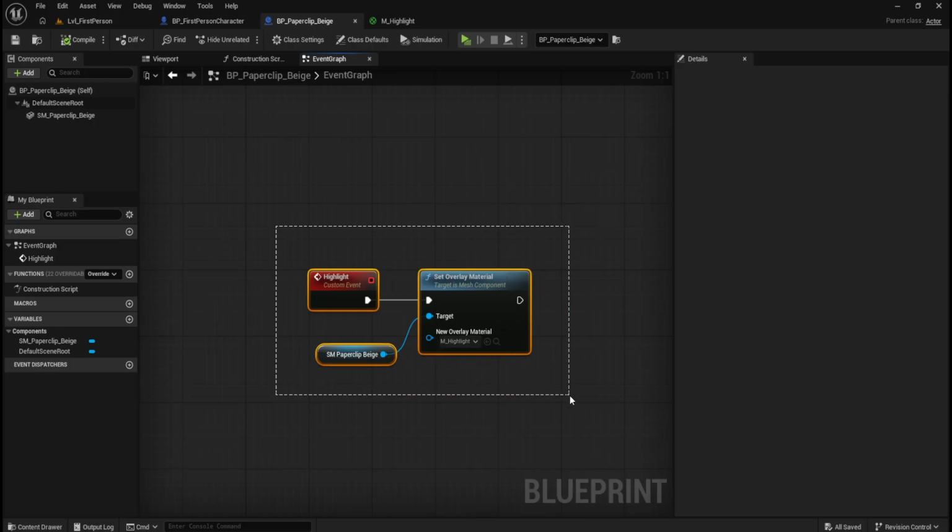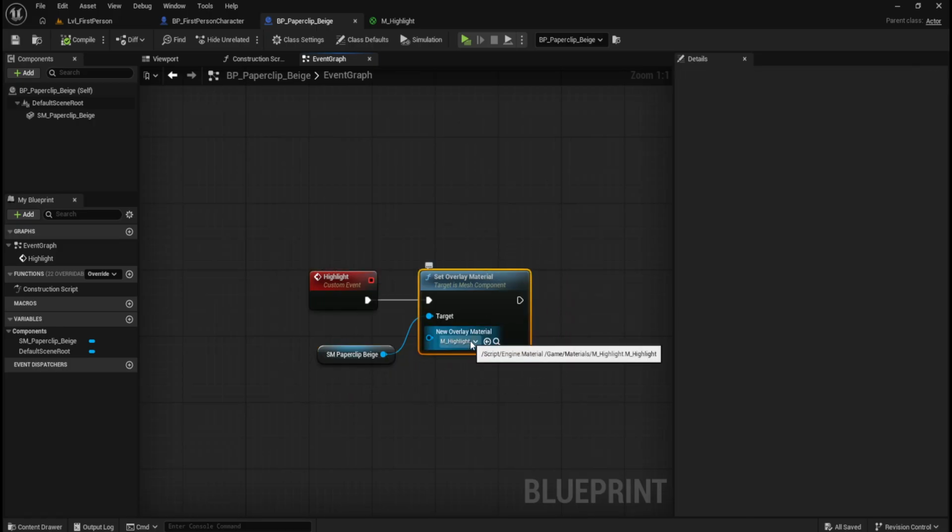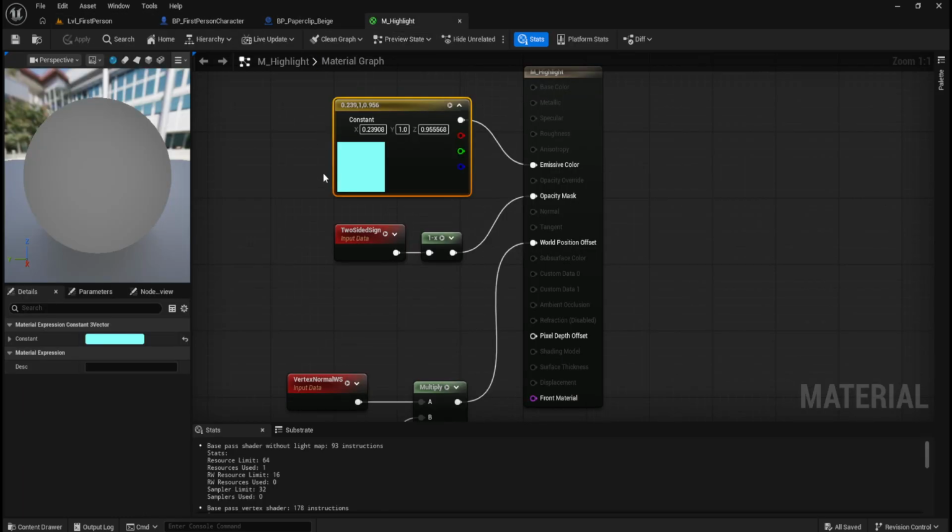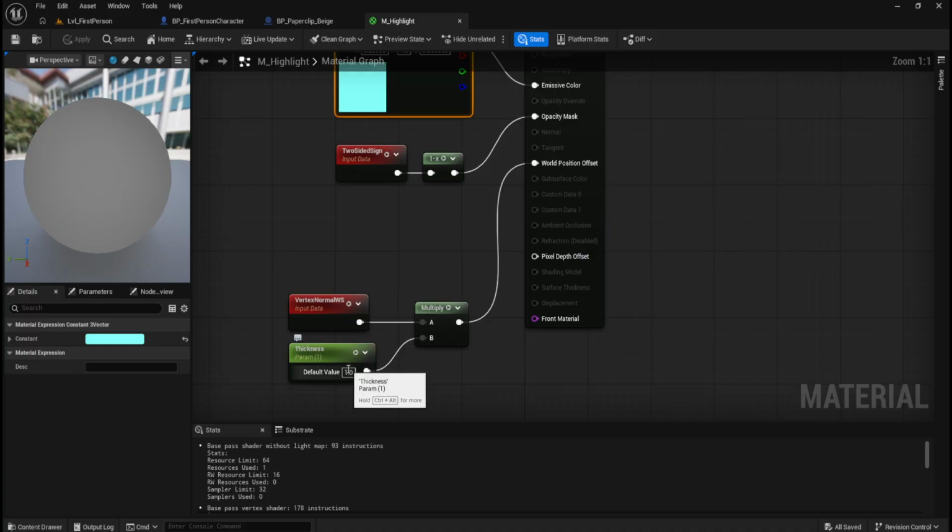Yeah, but the thing is, this should be set in the material. But it's not doing it.